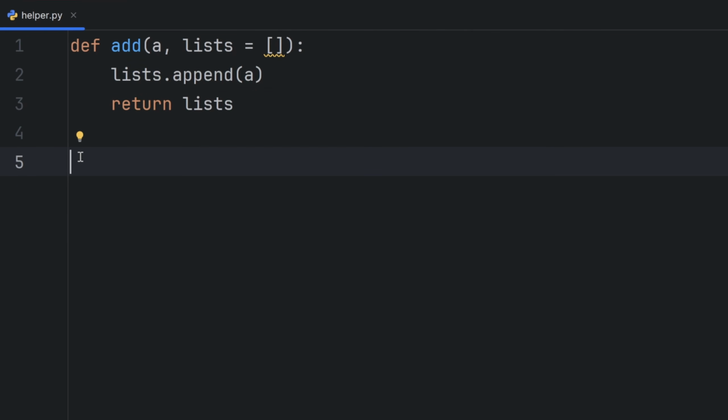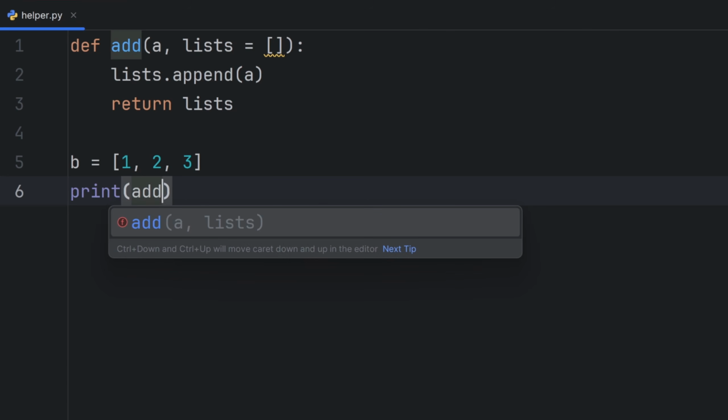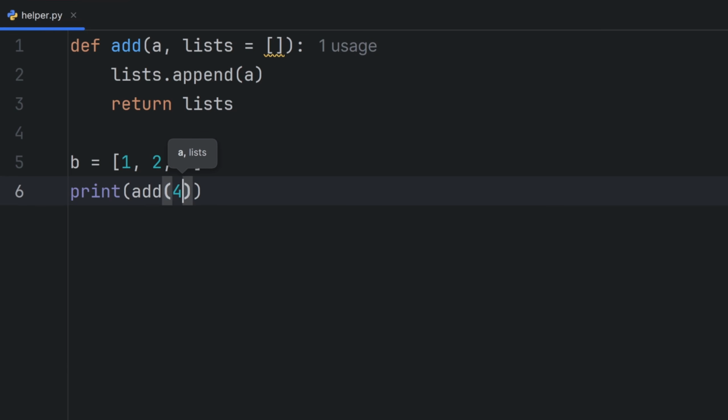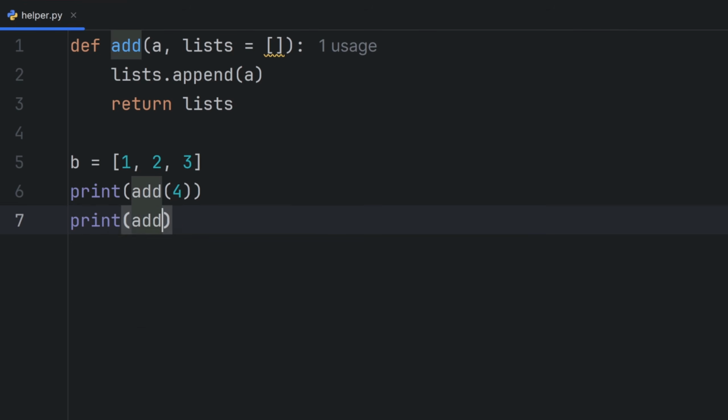So what I want this function to do is if I pass some list to my function, then I want that list to append that element. Let me show you. If I have my list, let's call it b actually, that has elements 1, 2, and 3, and I call this same function add and pass element 4, because I have no list, I just want to get that 4 returned as a single element. But when I call this function again and pass, for example, 5, now I want only 5 to be that solo element.